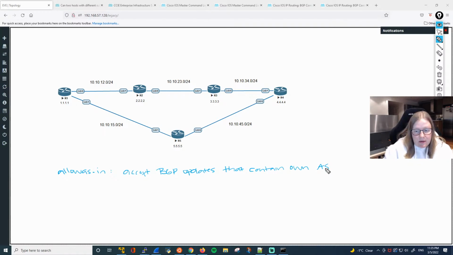And then we had local AS. Let's see, how can we briefly summarize that?